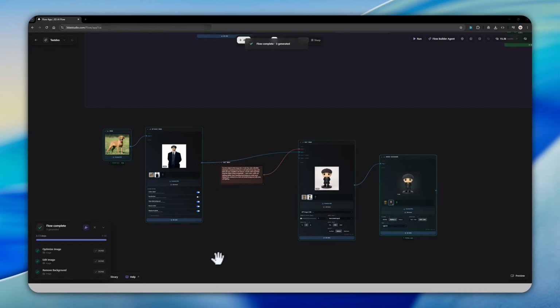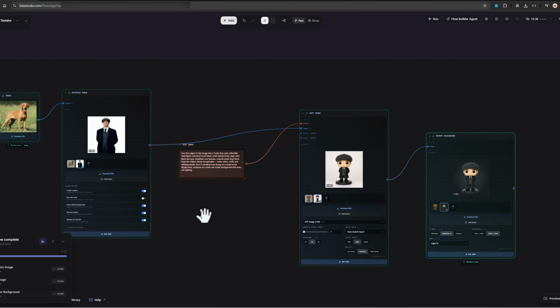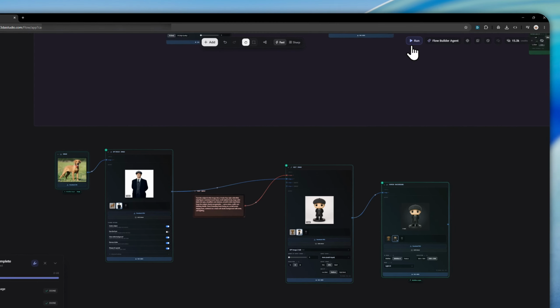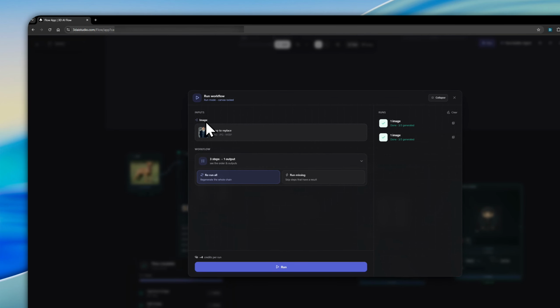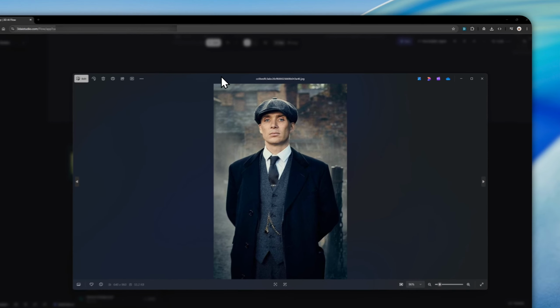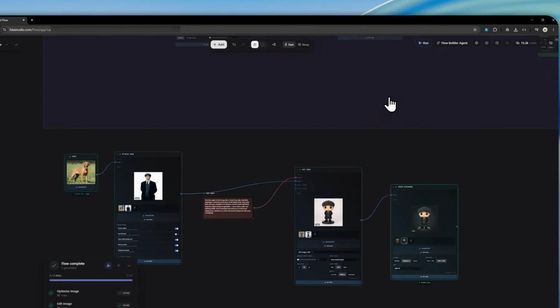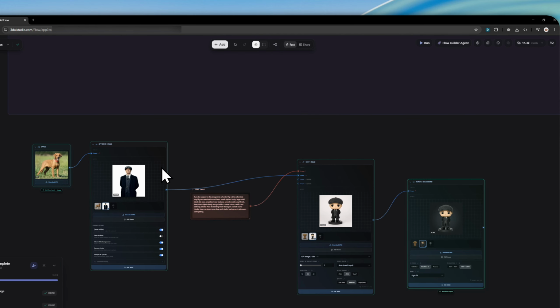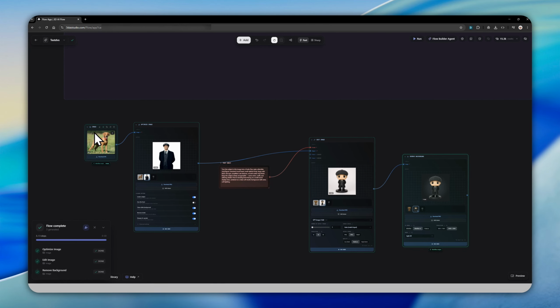And again, the whole flow ran just by us adjusting the input image. I'll quickly show you that one, this one here in the flow panel. We didn't need to touch anything, we just changed the input and it ran the whole flow.